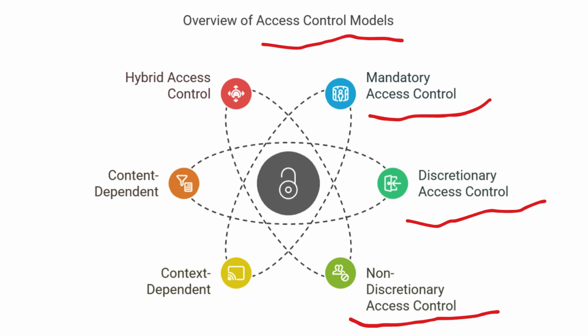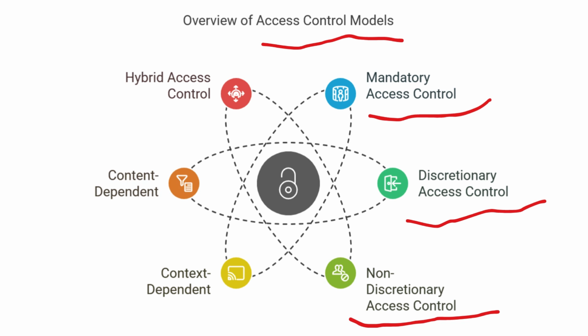It simplifies administration because security policies are role-based. And it reduces security risks by following the principle of least privilege. So, where is RBAC used? In corporate environments, healthcare systems, and banking and finance. RBAC is extremely efficient and scalable, making it one of the most popular access control models in businesses today.